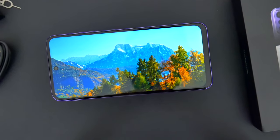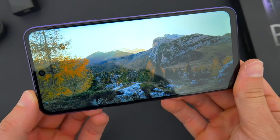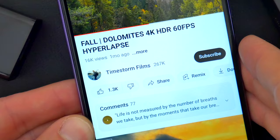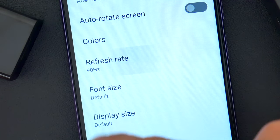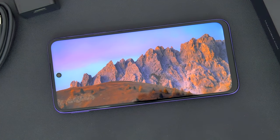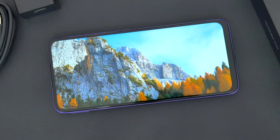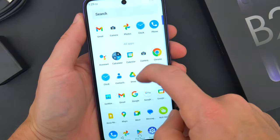As far as the display, the 6.5-inch screen on the B20 is actually one of the selling points for this phone. You get a full HD 2400 by 1080 resolution LCD panel, which is a higher resolution than some other devices in this range — you won't be picking out any pixels here. On top of that, the display is also a 90Hz panel, which allows for a super smooth and ultra-responsive feel. The screen is quite bright, plenty colorful, and there are a number of Mirror Vision adjustments in settings to tune the color, contrast, white balance, and more.